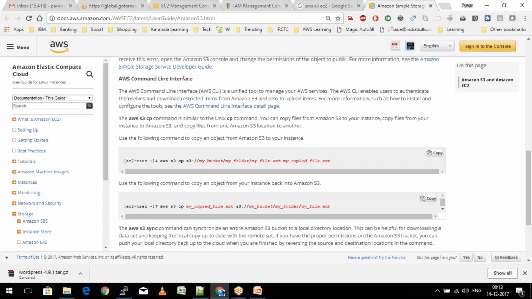So it's very simple. I'm again going to make use of a couple of Linux commands. That is, if you remember cp, that is for basically copying the files from one destination to other in Linux. So I'm going to just add a couple of more things before I can use the cp command. I'll just say I want to use this command for the AWS services, and the service that I want to use is S3, and I would like to copy some things here. So if I want to copy something from my S3 bucket, then just give s3:// and then the name of the bucket and then the name of the folder and then the name of the file, and then you can straight away give the name of the file with which you want to store it in your machine. So let's first get.